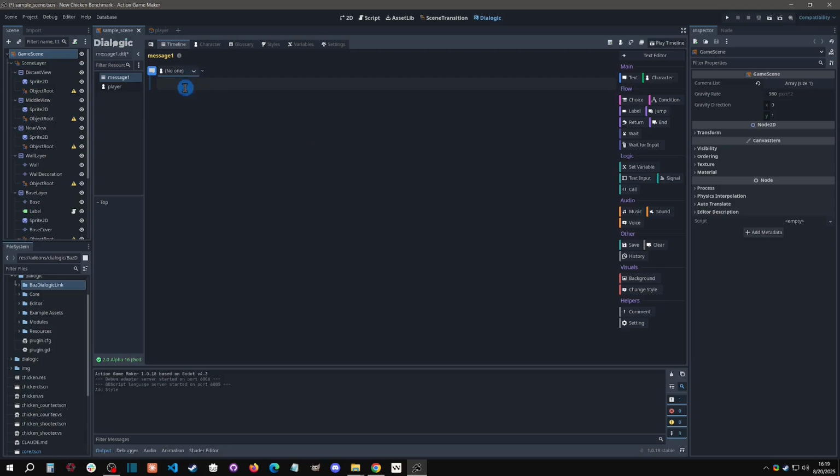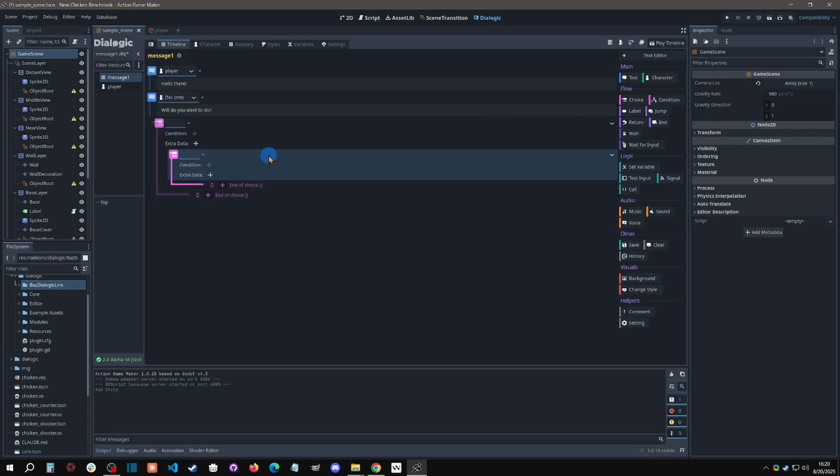All right, so the first thing we're doing is just a normal text right here. Now, these are characters. These are, from what I understand, like busts and things like that. So you can add those. I'm just showing you the face on the text box. So I'm just going to select this as the player, and it's going to say, hello there. And then we're going to add another text, which is going to be the text for our choices. And this is going to be called, what do you want to do? All right. So then I add another one, and we'll just add a choice and then another choice.